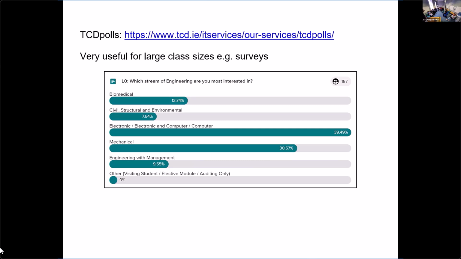You can just do a survey with students in class and ask them what kind of engineering they want to do at the end of this year, and so on. And you can ask them again when you're finished to see how many you've lost over the semester. Many are doing electronics. Yes, quite a few are doing electronics. And this one contains quite a few different options: electronic, computer, and computer together. But it's useful to be able to get access to this information live in the lecture.